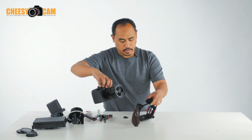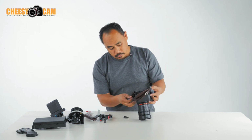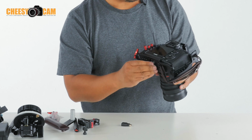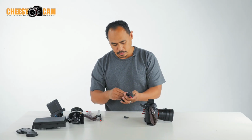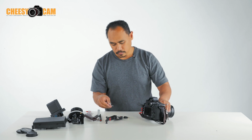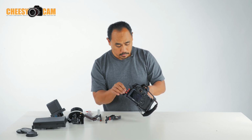All right, first thing, let's get the camera into the cage. So they have a D-ring here on the cage, so you don't need a tool. You can tighten it up by the D-ring, but if you really want to torque it down, there's a hex tool, and then your hex key again is inside the handle, so we could torque it down. Put the hex tool back. Let's get the HDMI adapter in here.